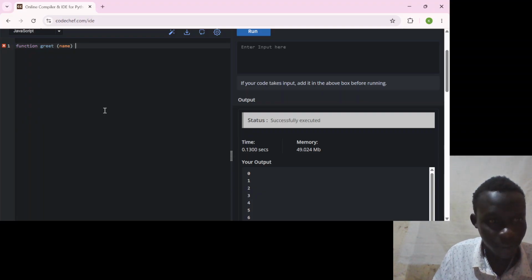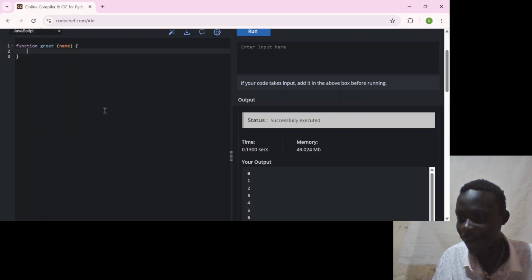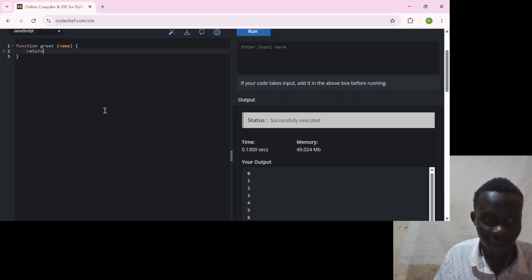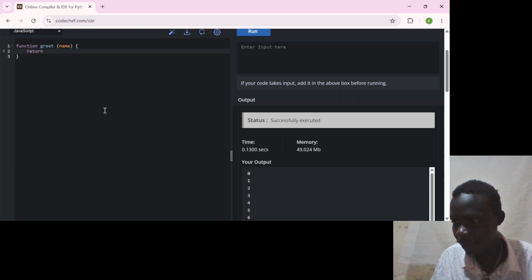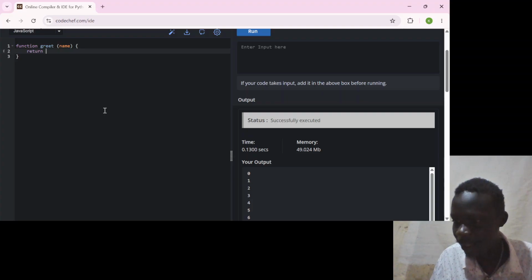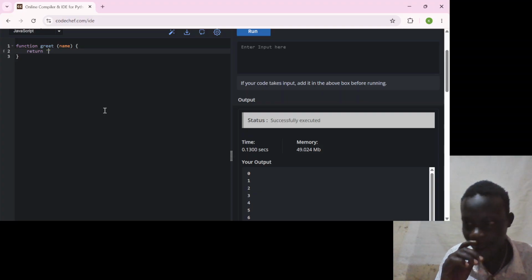Now, very simple. I'm telling you, JavaScript is a very good language and a very simple language. Function name, and inside the function we need to return, because it's a function. We have to return something. So if we return, let's say something like hi. Yeah, we have that.